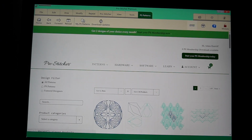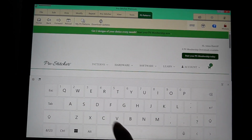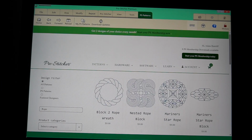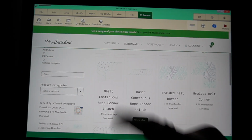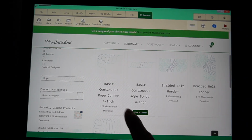Sorry for the loading time. Oh, I always forget that. I'm just gonna type in rope, and hopefully that will bring them both up and not too many other things. All right, there's our rope corner, rope border. Oh, and there's our braided one. We already have that. So, oh, apparently I already have this.